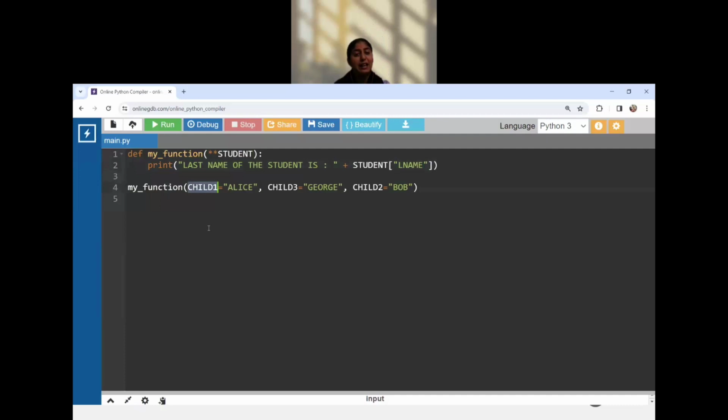So whichever value will be passed in the L name will be accepted and printed in the output, irrespective of the sequence in the function call. It will just focus on the key names.